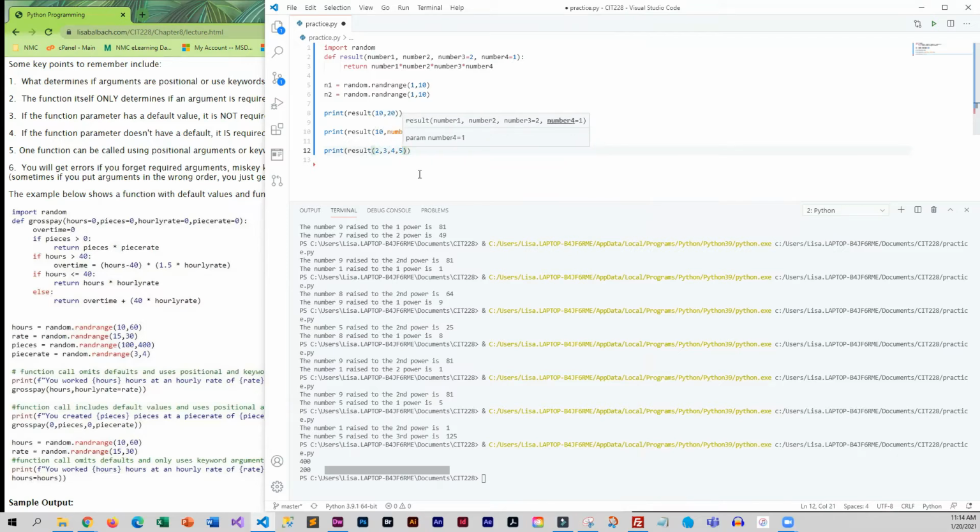Okay, so if I had wanted 2 to be number 4 and I put it here, it's not going to raise an error because I'm still sending a number. My result might not be the same, especially if I change the equation to something like this, where I'm doing multiplication and addition. Then that could impact my result, but the program will not have an error because I'm sending it valid data.